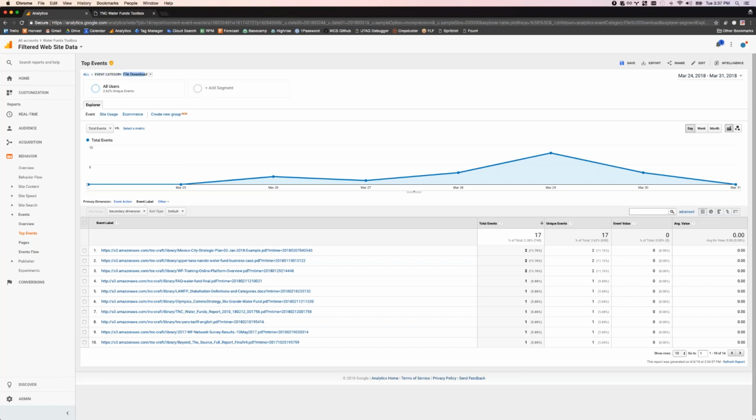And action is a middle level of the hierarchy, like the name of the link, and then the label is the most granular piece of data that we would be sharing as part of the event. So you don't always have to drill in from the category to the action to the label. You can go straight to the label if that's something that's most helpful. So it just depends on how you want to isolate down specific types of data as to where you would actually go.